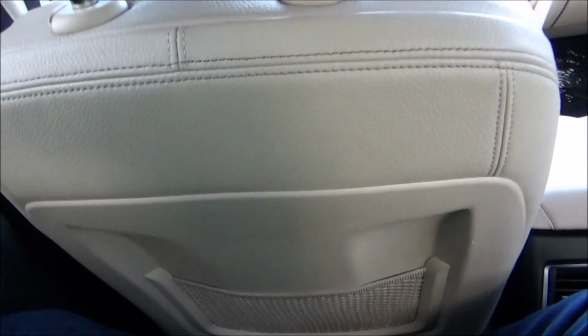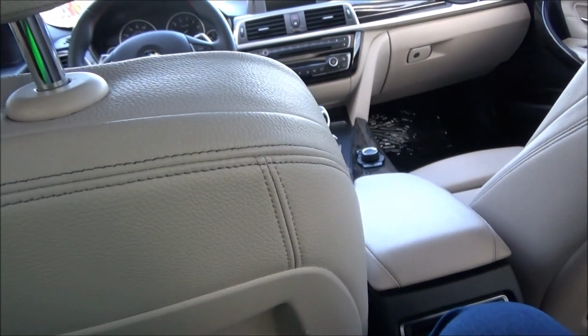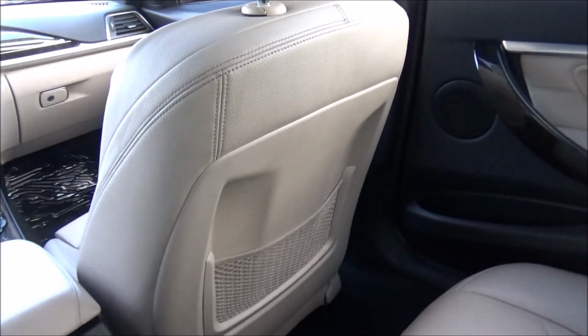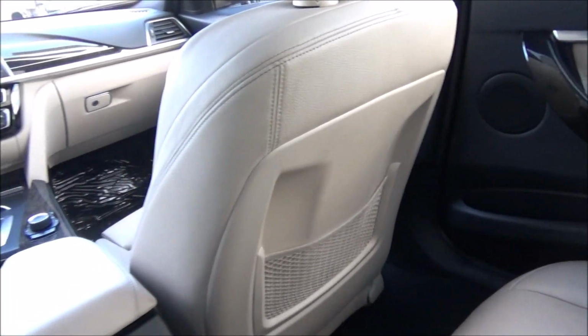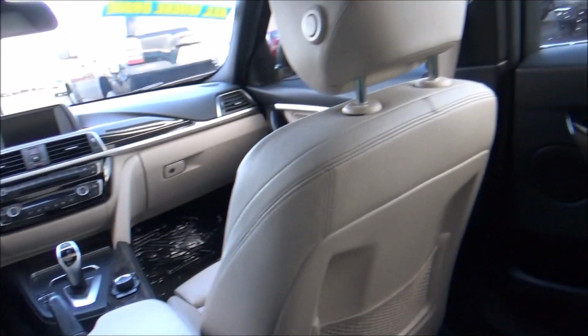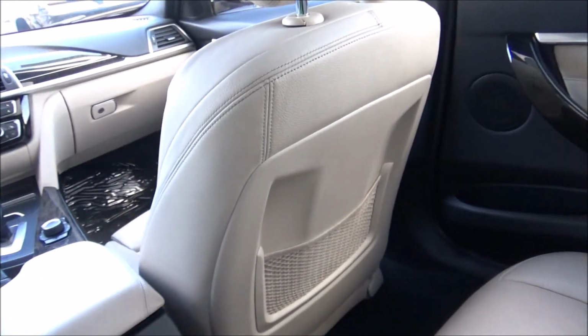Now, space and comfort back here is someone who's about 6'1". Now, I did put the driver's seat adjusted for someone of my size, and I am pretty impressed with the room back here. I was expecting it to be quite a bit more cramped than this. I mean, this is a compact executive, only a 3 Series on the same tier as like a C-Class or Audi A4, that kind of thing. It might not look the most spacious, but for the seat as far back as it is, my legs aren't cramped up against anything. Headroom is also surprisingly alright for a sedan. My head's not having to bend down or anything. And honestly, where I am right now, I feel like I could actually ride back here and not be that uncomfortable. So they did a really good job with maximizing the interior space, especially in the back seat.